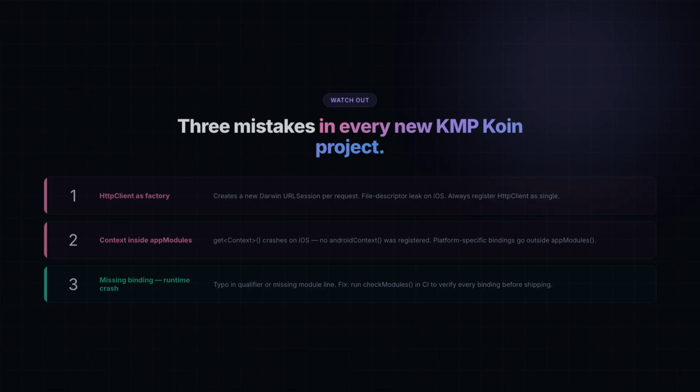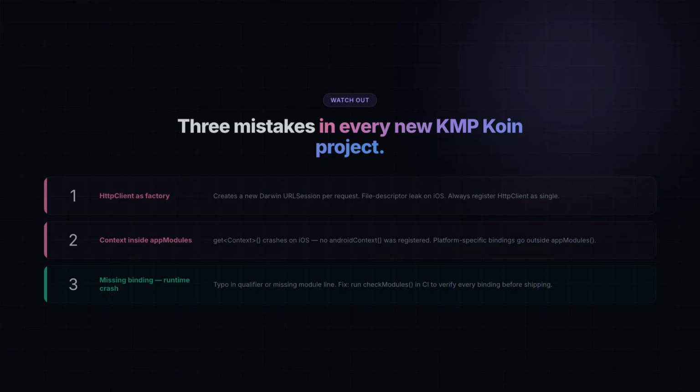Second, if a binding inside AppModules calls get of type Context, the binding will crash on iOS because no Android context was registered there. Keep context-dependent bindings outside AppModules in the platform-specific extras passed to startKoin. Third, missing bindings discovered at runtime.